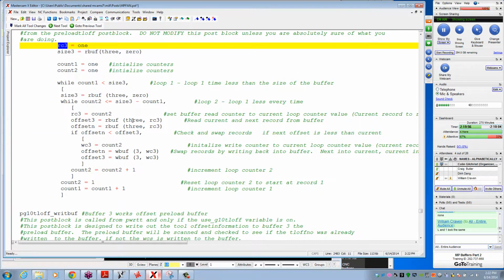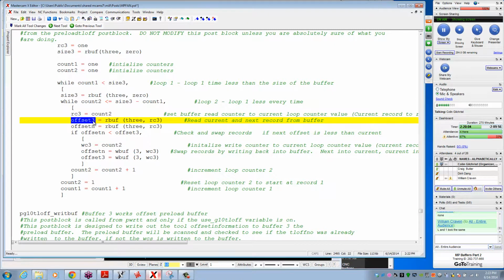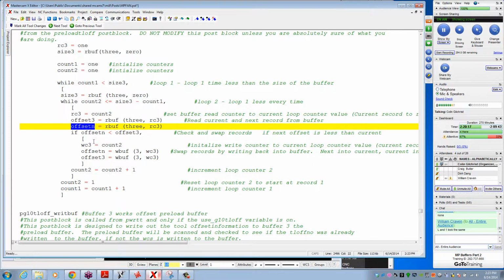When we first jump in here, everything's equal to 1 because count 2 is equal to 1, RC3 is going to be equal to 1. So what we're doing here is setting offset 3 equal to the first record in the array. Then we set offset n equal to the second record.